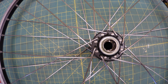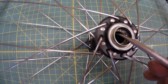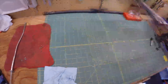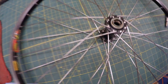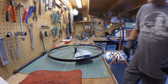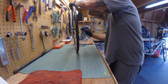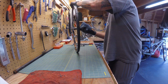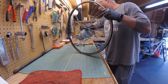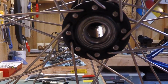So now you can take a look here a little bit closer at the hub. It's a bit dirty in there, but after I clean it up, we'll take a look at it again. And here's the other side. We're going to take a look at it too. And once I do clean it up, I'm going to check it and see if there's any grooves from the bearings in there potentially causing damage to the hub. If there is damage to the hub, then I would just end up getting a new one. And I don't know if you could see that or not, but it's pretty clean.